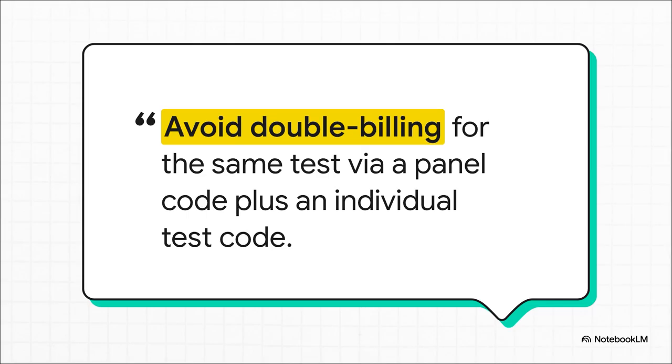So the crucial point is this. When a patient has multiple panels ordered, never, ever report two panels that contain overlapping individual tests. If you see an overlap, you need to code the primary, most comprehensive panel and then just individually report the non-overlapping extras. Basically, do not double bill an analyte. The examiners will definitely try to catch you on that.